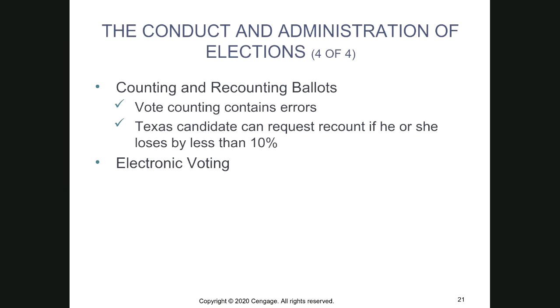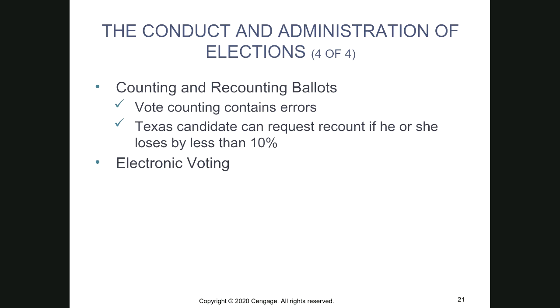What happened was a lot of people would push through on their paper ballot the nominee that they wanted, but the part of their ballot that was supposed to be poked out and fall to the ground didn't fall. It hung on the ballot, so that when it went through the machine, the part that was supposed to be totally pushed out didn't get pushed out. And so their ballot didn't count. That hanging part was known as the hanging chad. As a result of that, we moved a lot more towards electronic voting.